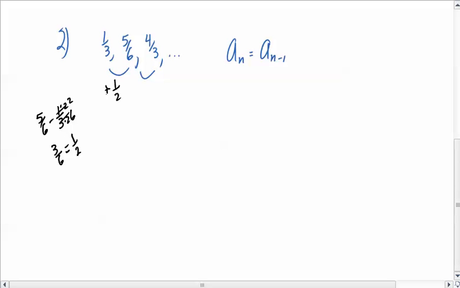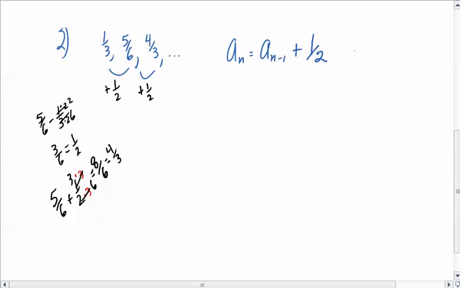Adding a half. It's positive, so it's adding. So let's see. If I take 5/6, then I add a half to it, let's see if we get the 4/3 that is right there. So we're going to go ahead and go times 3 times 3, and we get 3/6. And I get 8/6. And 8/6 is indeed 4/3. So it is true. The common difference is a half. So what am I going to do with my recursion formula? I'm going to write plus 1/2.